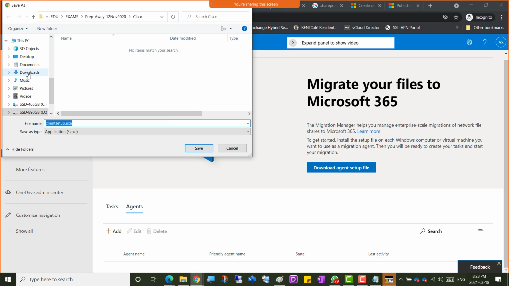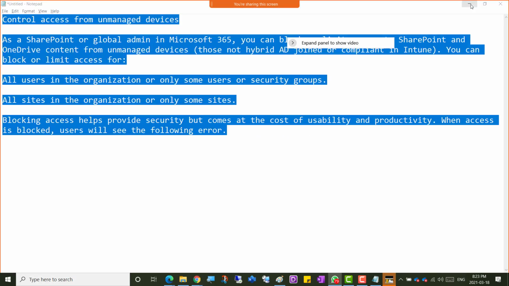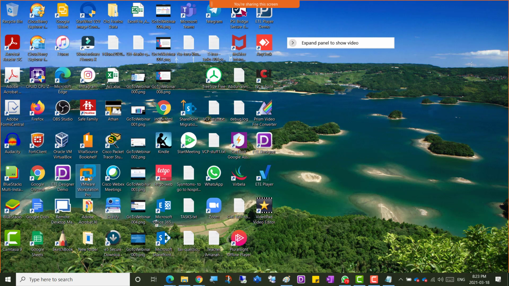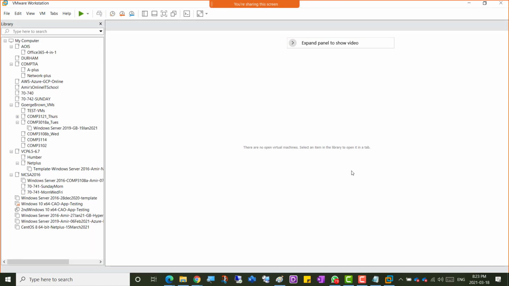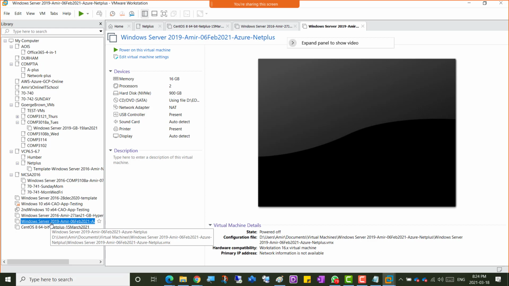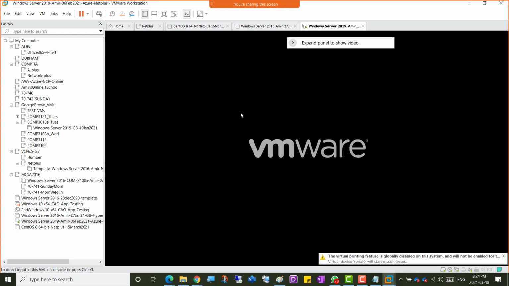You know what, instead of doing it here, I do have my virtual machine ready as well. You don't have it, so obviously that's why I'm just saying, see what I'm doing. But it's pretty simple. If you have a shared folder and you have content there, then you just need to give the shared folder path, and you need to have an agent installed first to do this. If I go to the 2019 server, yeah, I have one here, and all I need is internet connection, that's all. I'll start this.